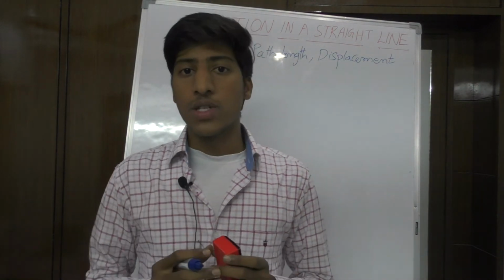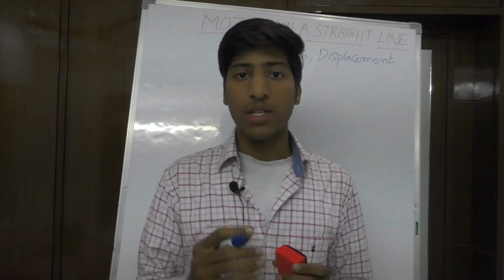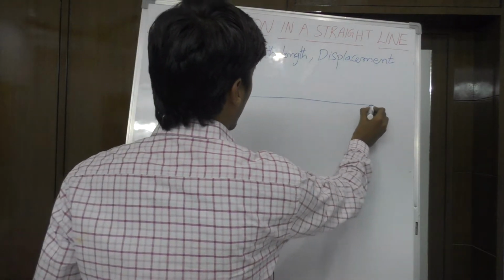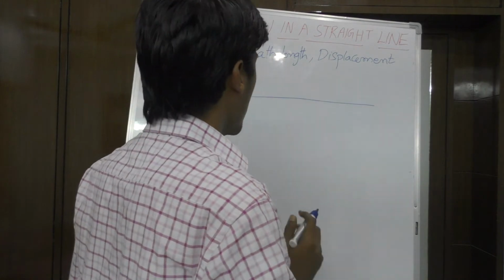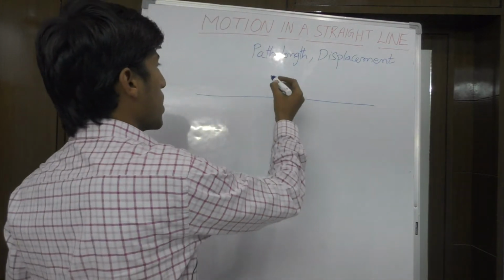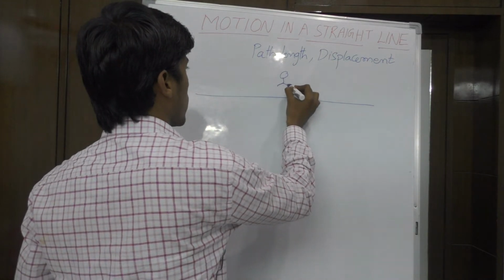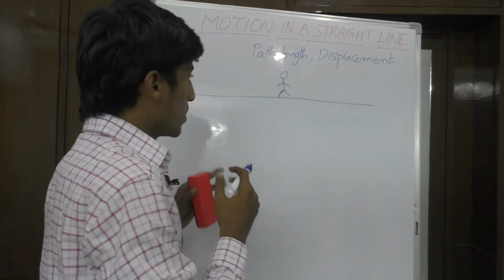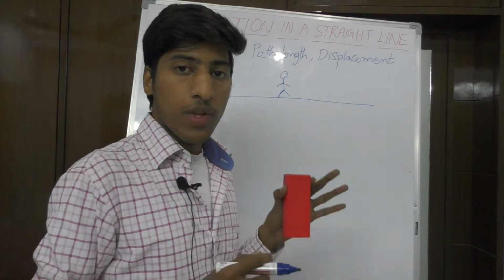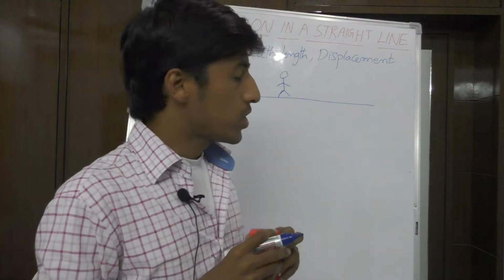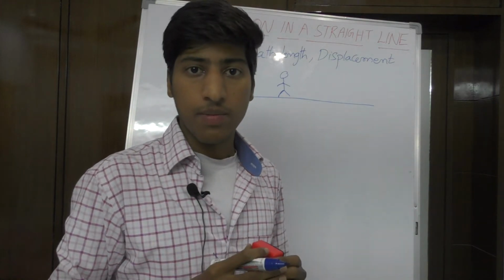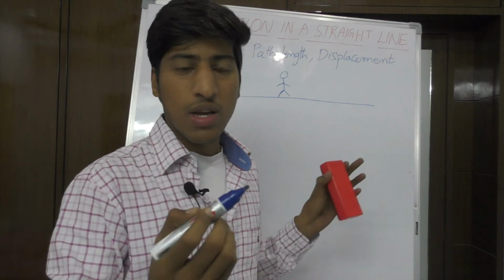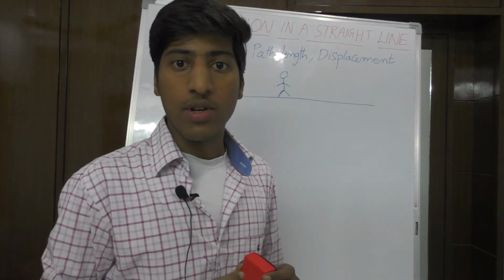I will explain these concepts by taking a very simple, basic example. Consider there is a highway, a very huge road, and on this road there is a person standing. This is the person. He is a very smart person like me, and this person wants to move on this road in a straight line. To describe his motion, I just need some reference. As the person is moving in a straight line, I need only one axis to describe his motion, and I will take the x-axis for reference.